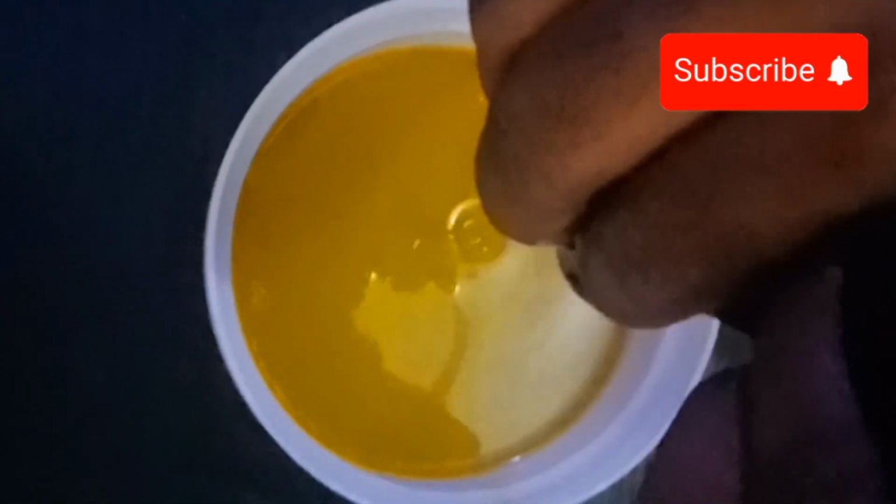This is me sieving my oil. You can see how it is. My oil came out really well. This is the process of doing your carrot oil.